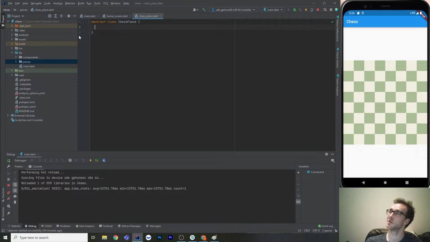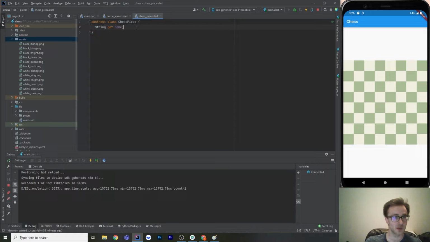So let's first go string get name. How about that? So that's going to be bishop, knight, whatever. And then I guess let's make an enum for the color, because there's only two possible options.